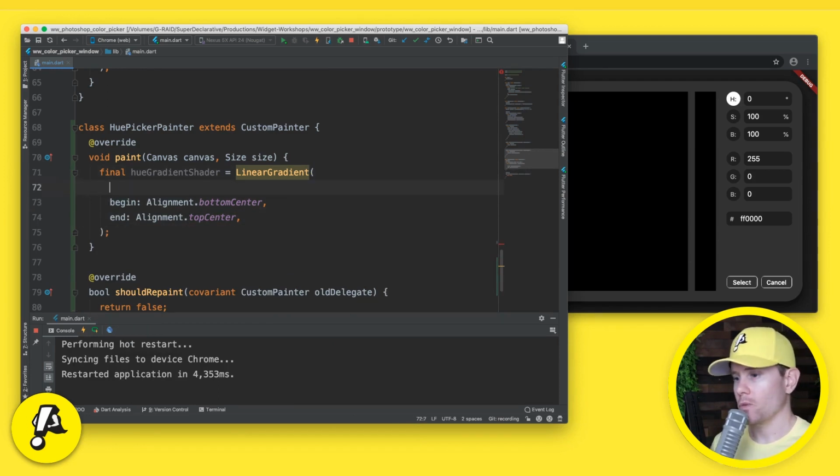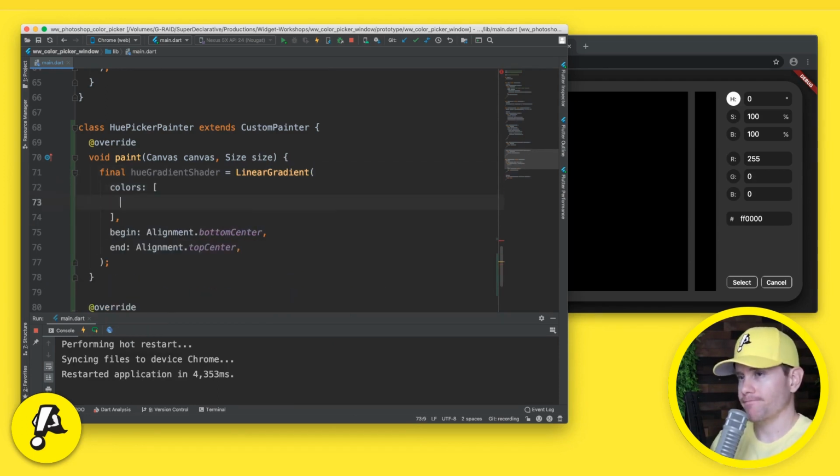And then most importantly, what we need to provide are colors. Now here's the problem. Linear gradient only understands RGB colors. So first, I'm going to show you an RGB attempt. We're going to notice that it looks terrible, and then we're going to see how close we can get to the correct solution. So let's start by just going through the different RGB colors.